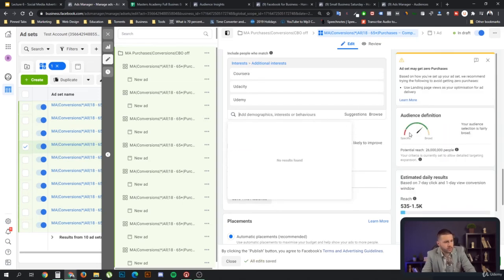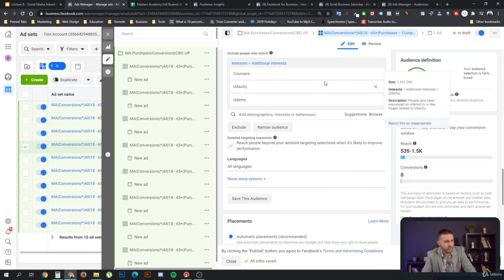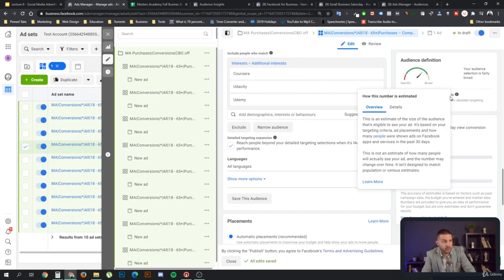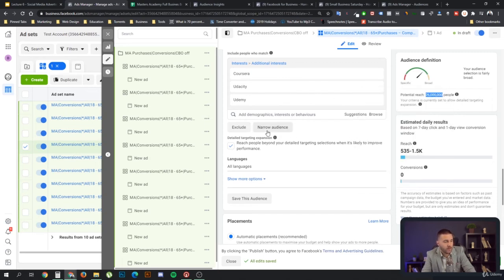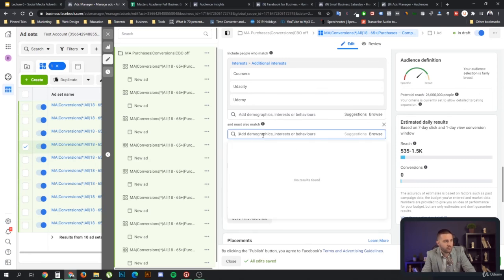And what we want to do now, since our audience is very broad, as you can see, we have 26 million people here just in Canada, and we had like 30 million people in Canada overall. So what we want to do is narrow the audience and say we want people who are interested in these platforms, but because they teach a broad number of topics, we want to have them also be interested in something else.